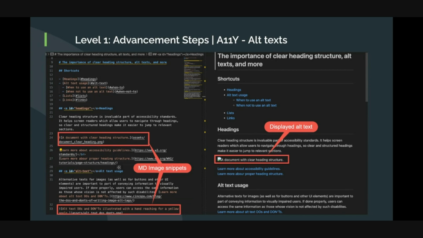And it's important to have at least some basic ones, but not ones like, for example, image or graph, because they won't tell anything to your users. The more descriptive they are, the better, but we don't expect them to be perfect at this stage. But we will show you some good and bad examples later on.